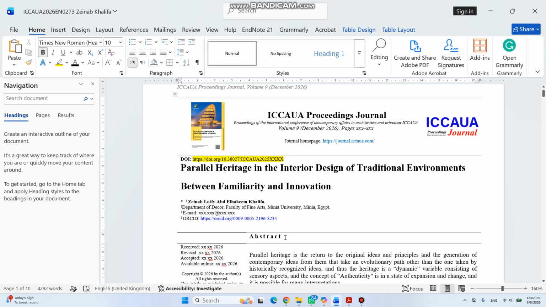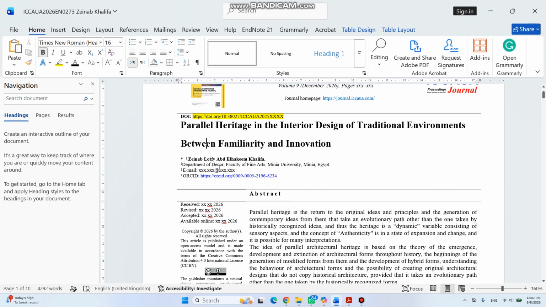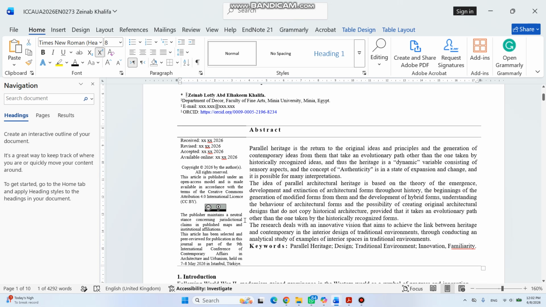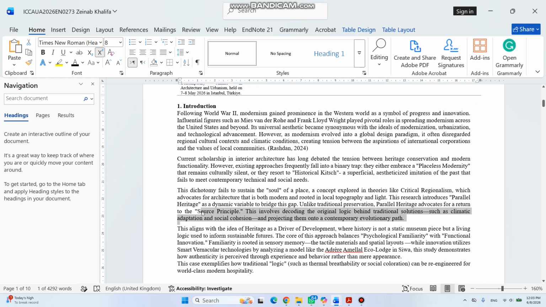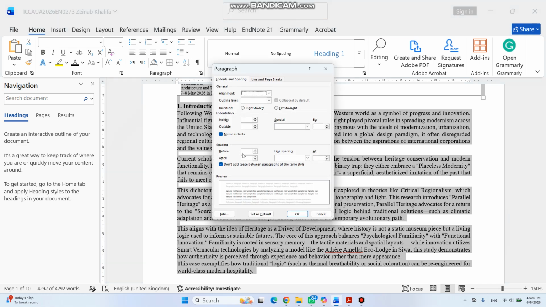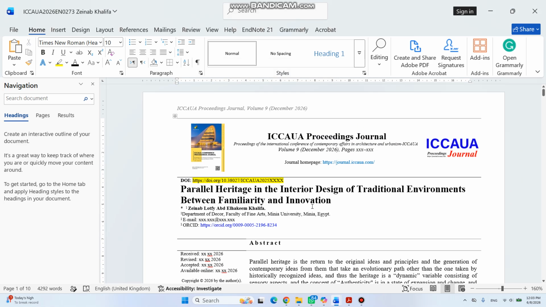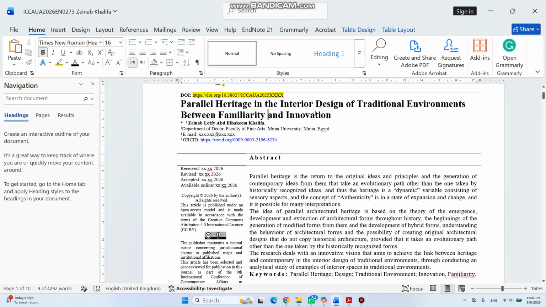What we need to do, okay, there shouldn't be space between them. So what we need to do, it should be single, single, and single, and then this one 16.